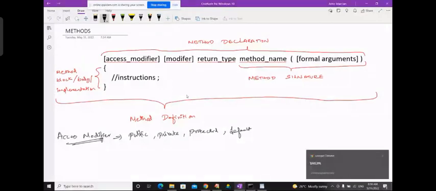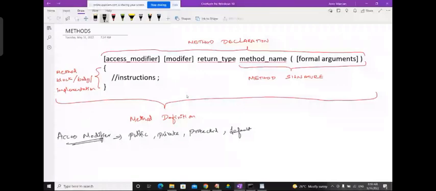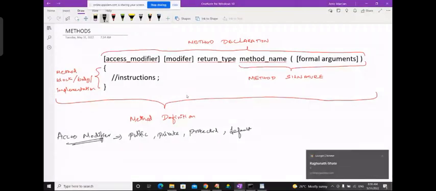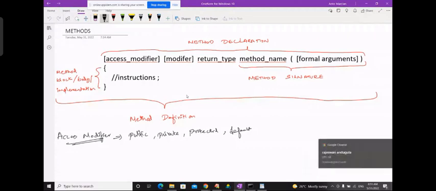Is it clear, everyone? I want 100% interaction. Methods are important, guys. Everyone ready? So access modifier in the sense what? It is to provide the access.